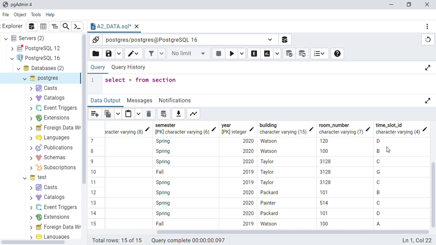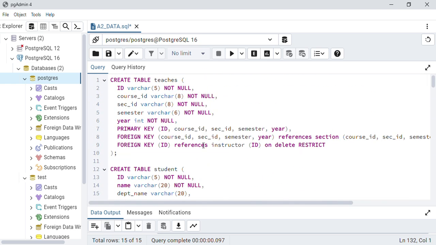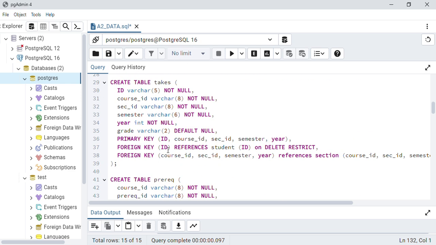it's not unique, because the table time slot has four attributes together forming the key: time slot ID, day, start hour, start time. So if we are to have the time slot ID foreign key, it cannot be alone the foreign key. We have to have day, start hour, and start time as well. So the next table is teachers, and teachers has some values here.